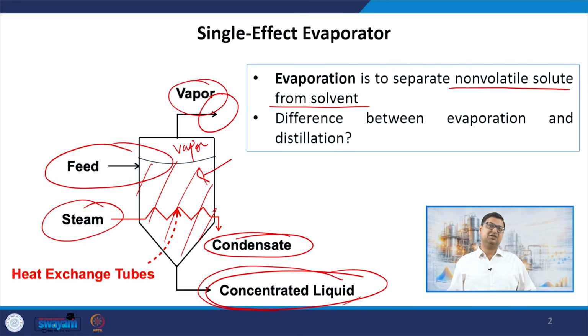In some sense, evaporation is similar to distillation. In distillation also we make use of the differences in boiling points, but distillation applies to multi-component systems with differences in their boiling points. In that case, we do not necessarily have a non-volatile solute. We have components of different volatility, different boiling points, and therefore we can separate them by the distillation process, very similar to what we are doing here. But the main difference is that in distillation we do not typically achieve 100% separation, but in evaporation, we can get 100% or near 100% separation.